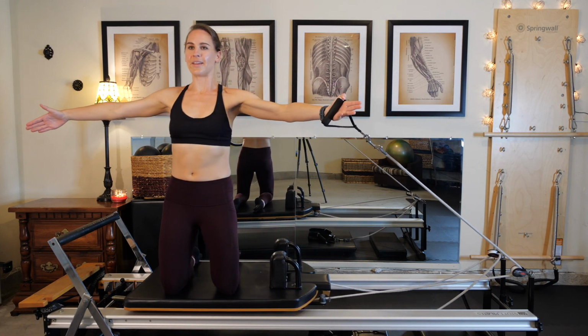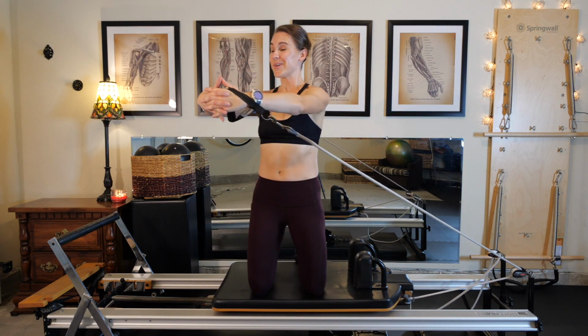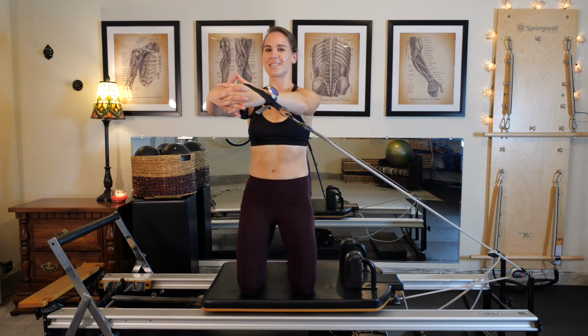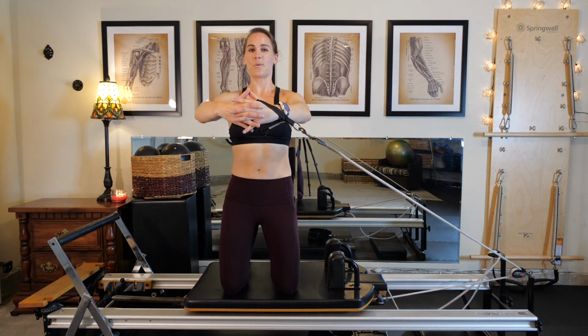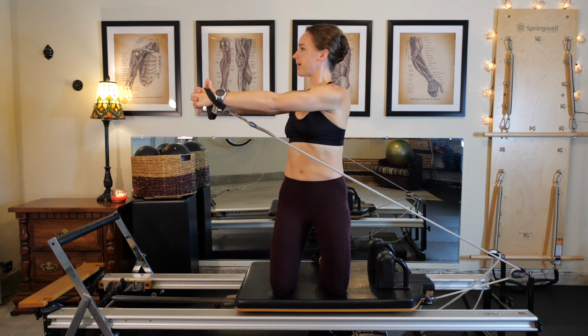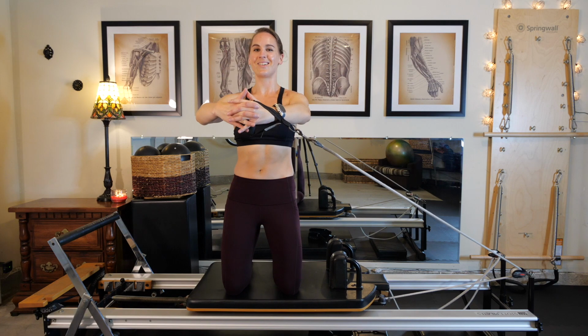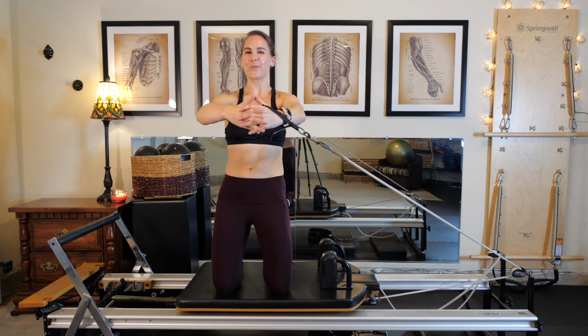On the next one, interlace the fingertips in front of you. From here, exhale, rotate using those abs towards the front corner of the foot bar, and then coming back to your neutral starting point, hands in front of the sternum. Exhale, rotate towards the front corner of the foot bar. Inhale, back to neutral. Back into those arms and those abs, the obliques twist.